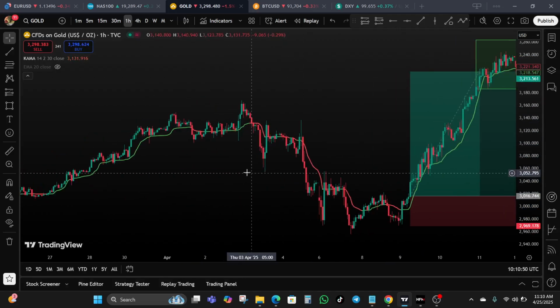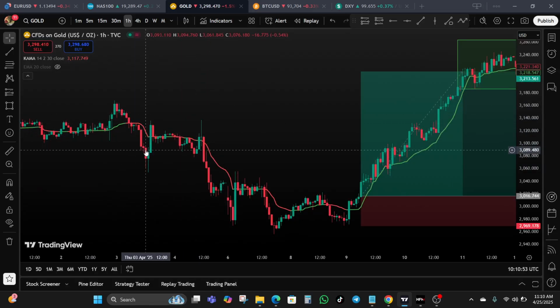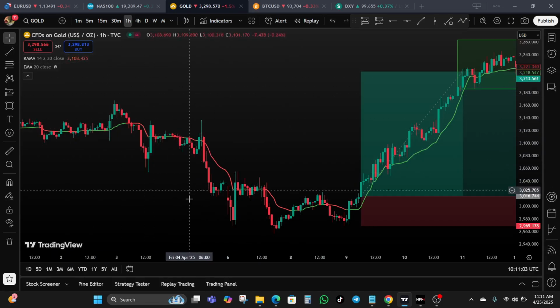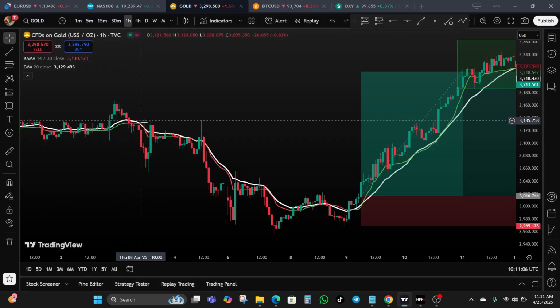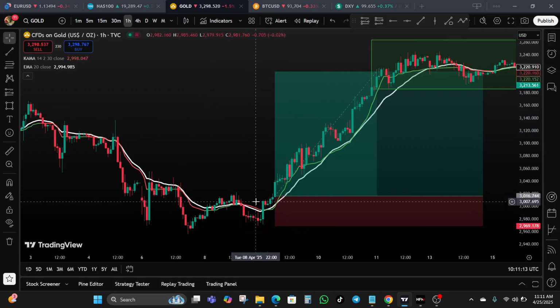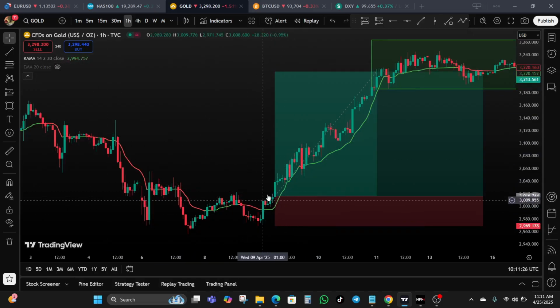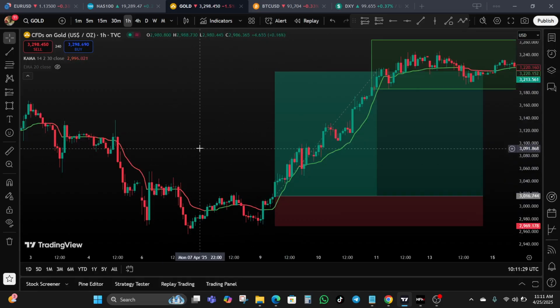Now for a sell trade, basically the reverse is the case. When price crosses below the KAMA line, this is using the price crossover. Because just like we talked about, you can also decide to use the EMA crossover. That's when the KAMA crosses below the EMA and you get your bearish confirmation, that's for sell. Or when the KAMA crosses above the EMA and you get your bullish confirmation, that's a buy. So whatever pattern you decide to use, the indicator works well, whether you want to use it as a single indicator, as a confirmation tool to other indicators, or alongside other indicators to get additional confluence. That is absolutely fine.